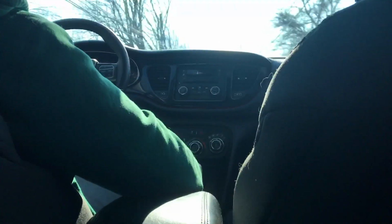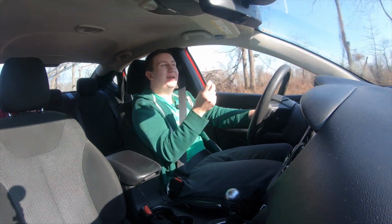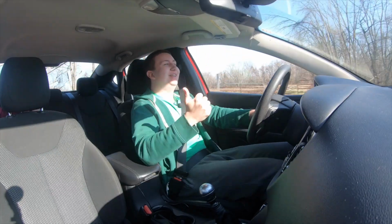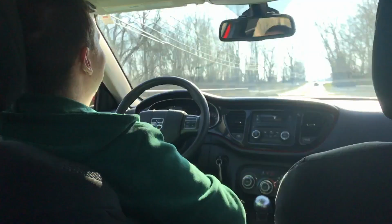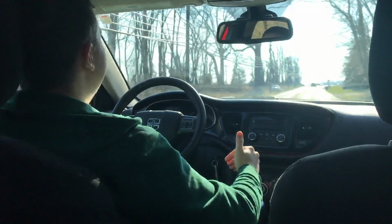And pushing it like this, you don't really notice the smaller engine. It sounds very similar. I think it is a little higher maybe, but I mean, you can't really tell. And when it's cold out, you still do get some of the pops, though they are really subtle. But it's just so much fun to drive, especially being a 6-speed manual.